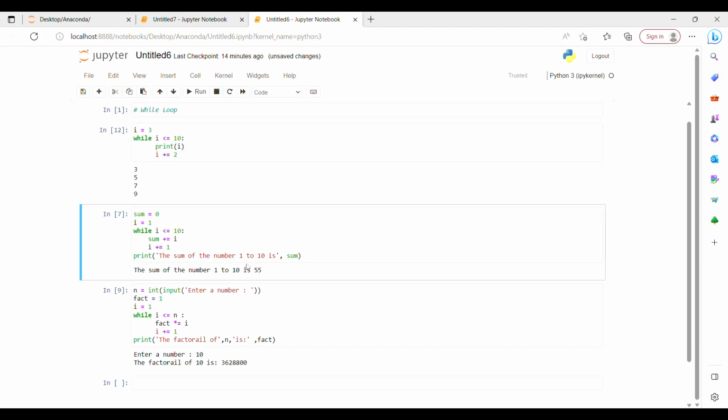So here we can see that if we add all of them, then the number is 55. So let's say we change this number. Let's say if I'm writing 5 here, then the number is 15, and that's how you can play around with this.